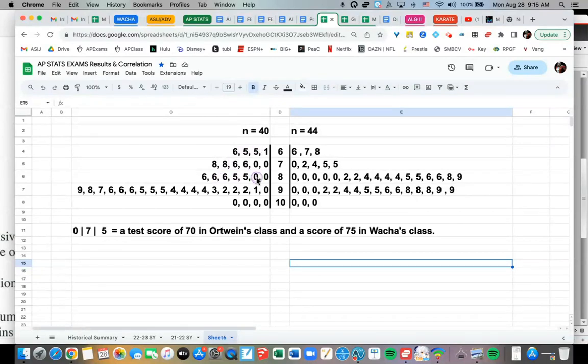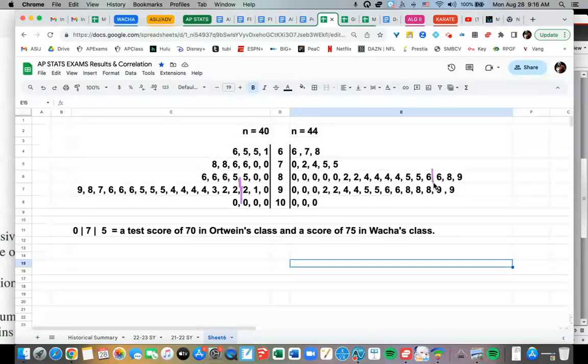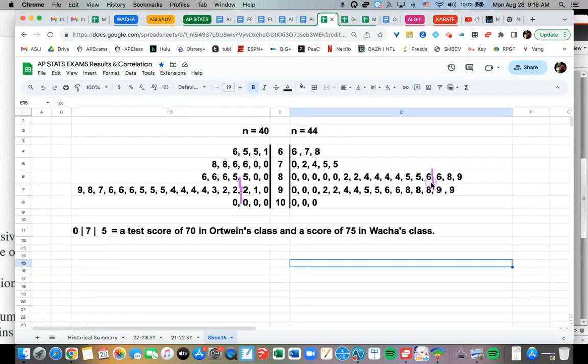You start counting, you'll get halfway in between here, and you actually end up at 92. So this is right where, like I said, I did the work ahead of time just to save time for the video. So this has a median of 92. This one, if you do the count, you end up counting to 22. So you look at 22 and 23 and go halfway right in between those. You'll find out that you're right at 86. Okay, so that's where the median is. So which one's larger? Well, this one has a larger median than this one has. So Ortwine's class has a larger median test score than Waka's class does. Okay, notice how I put the context in on it.